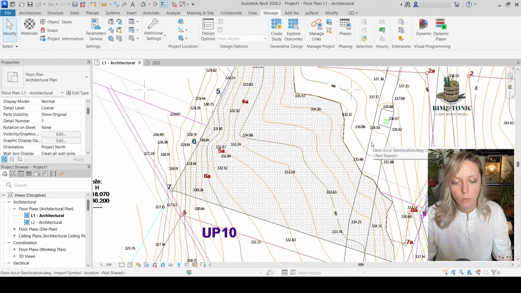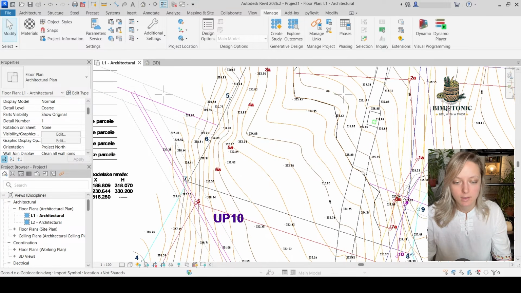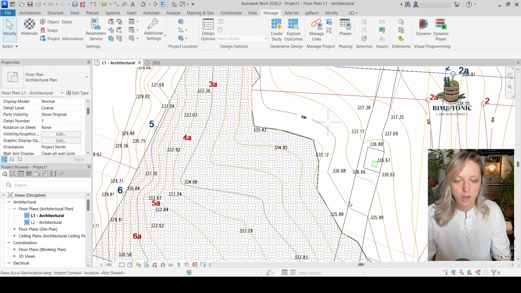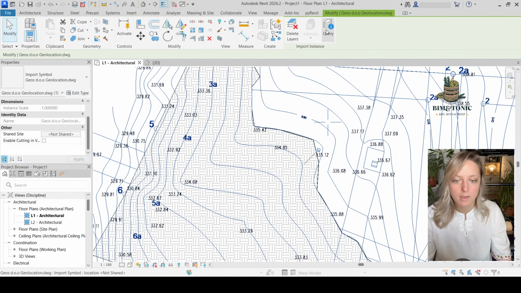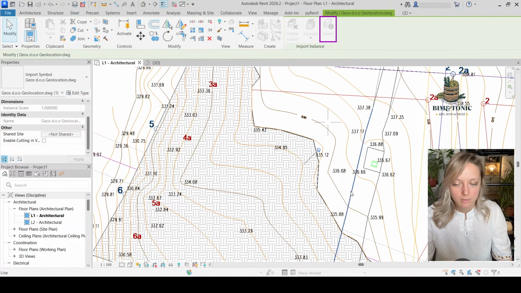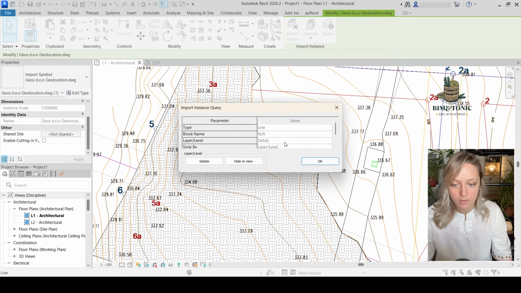By the way, halfway I have realized that these other layers and lines are confusing me. I get kind of confused what is my terrain line, what is some other random line. So I'm going to select this AutoCAD file and I'm going to click on Query. And I'm going to select these lines that I want to hide, and in this case it is this path that is causing me trouble. So I click on it and I can see its layer name here.